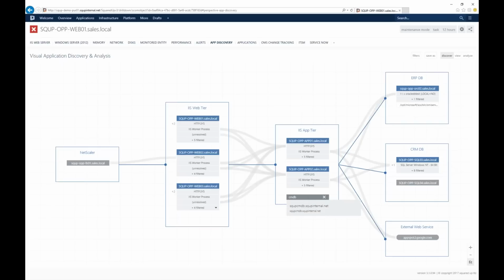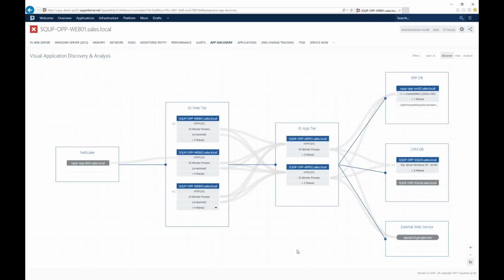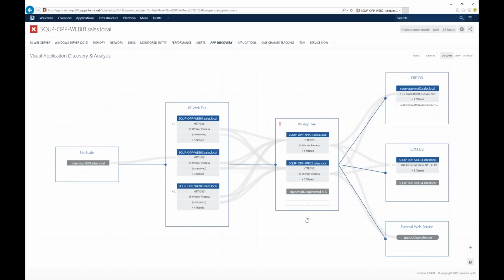We don't have the ability at the moment in VADA to add on arbitrary SCOM objects, and in particular components that are contained within a server. So I can't add in databases and other component level objects right now. We're limiting it just to adding in servers and devices. So I'm adding in my CMDB server. This is actually a Linux server into the app tier. That should appear, and then I can drag that out into its own separate group here.